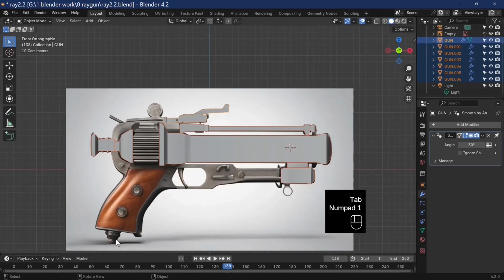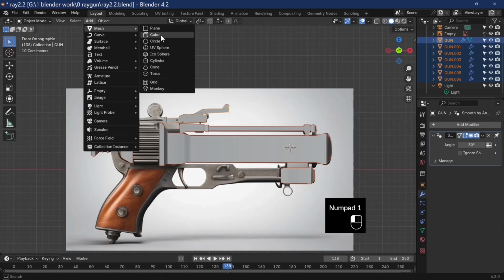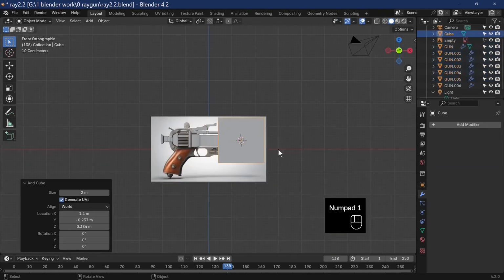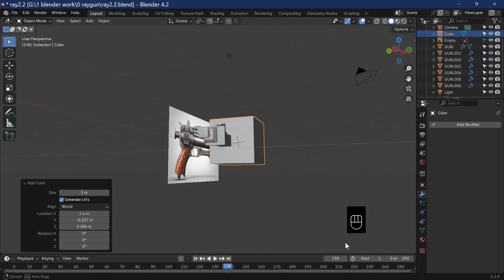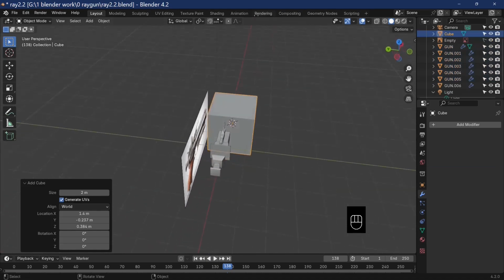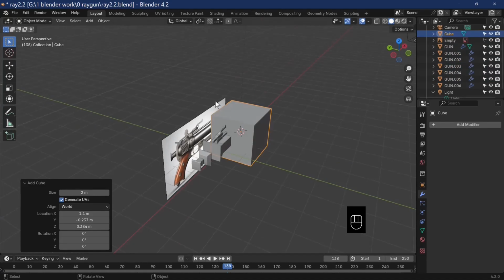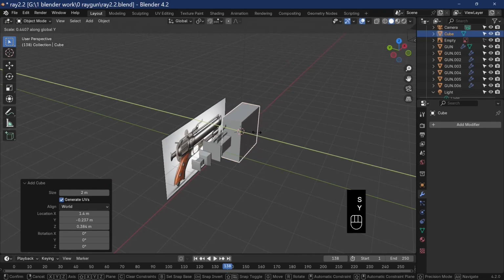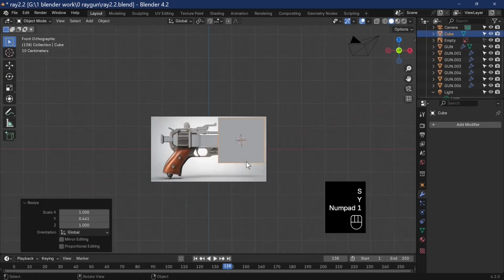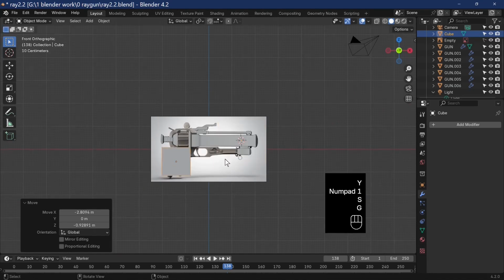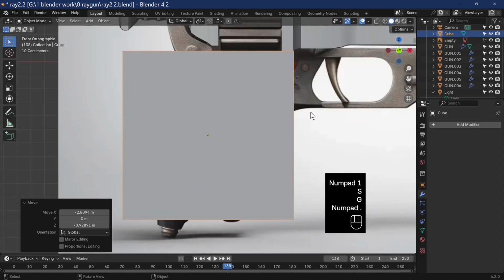The only thing that we haven't done is the actual stock of our gun, and we're going to do that now quickly. Right, the stock of the gun is quite narrow because it's got to be held by a hand. So let's just scale this on the Y, just so it's about that kind of shape. Our cube, scale it down, G to there, full stop to zoom in.